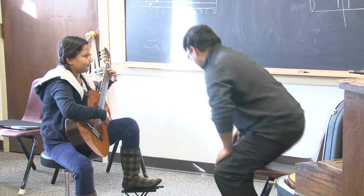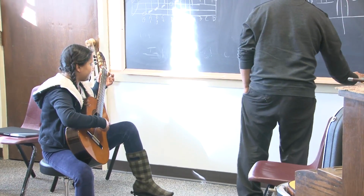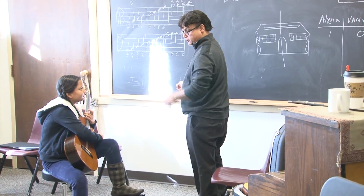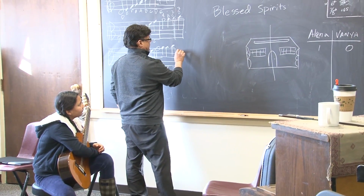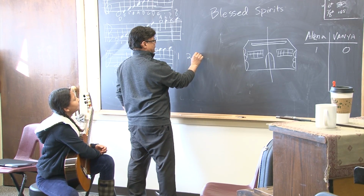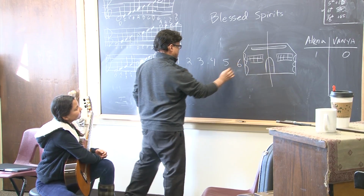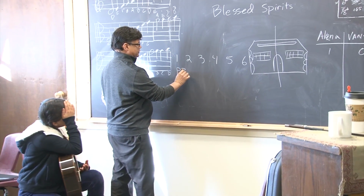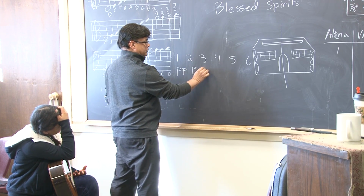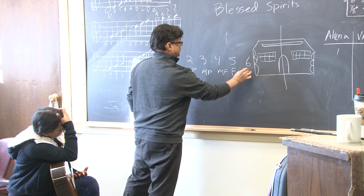Sometimes it's easier to think about dynamics if you make a chart for yourself, okay, and attach numbers to it. So let's say 1, 2, 3, 4, 5, 6. So this will be pianissimo, really soft. This will be, let's say, piano. This will be mezzo piano. This will be mezzo forte. This will be forte, and this will be fortissimo.